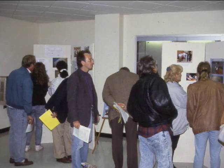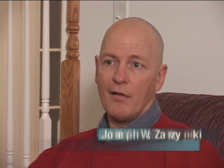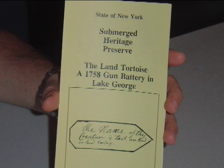What are you going to do with an historic shipwreck that's in 107 feet of water? You're going to leave it there? Are you going to raise it, put it in a museum? Are you going to surround it with some type of gate to keep divers away? Or are you going to go high tech and try to image it so you can put it into a kind of science fiction type of museum? Those were the options, and out of those came one that was the most cost effective and the most practical, and that was to create an underwater park for recreational divers.